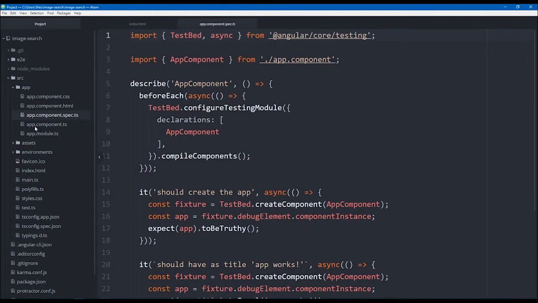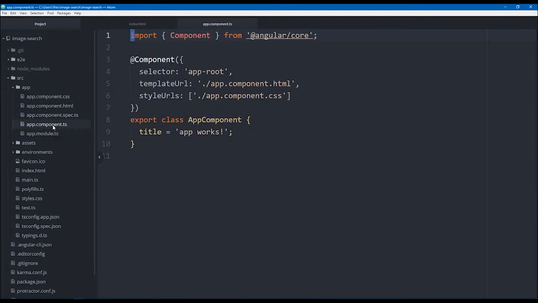So let's take a look at app.component.ts. We've got a very simple base component here with the component decorator, which is getting imported from the Angular core module, and the selector is going to be app-root, as we saw on the index.html page.